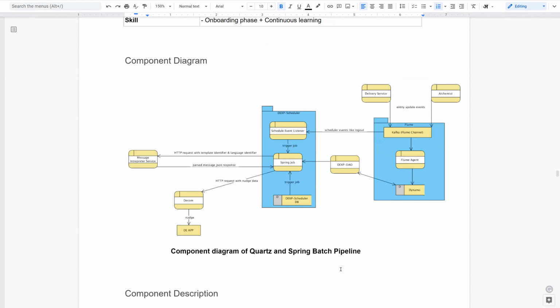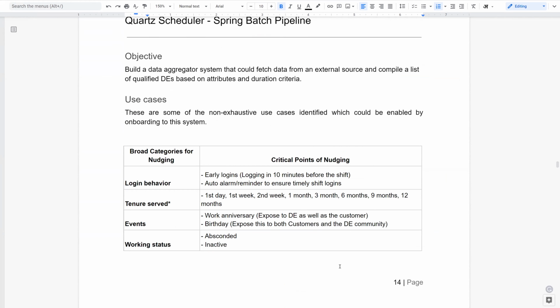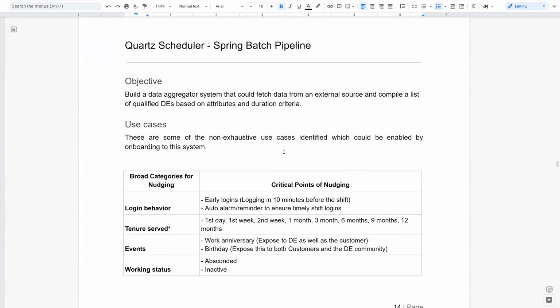Okay, so I have one last piece of information before we close for the day. This was again an aggregation requirement that was asked of us. Let's say that every morning, 5 minutes before the login time, I want to notify the user, hey, wake up, time to get ready and go to your starting location.